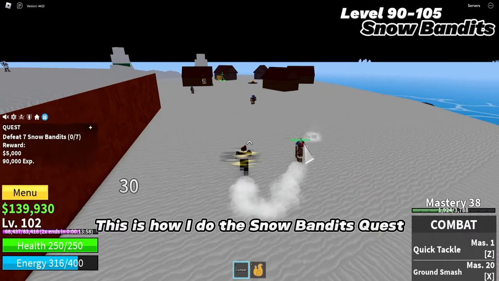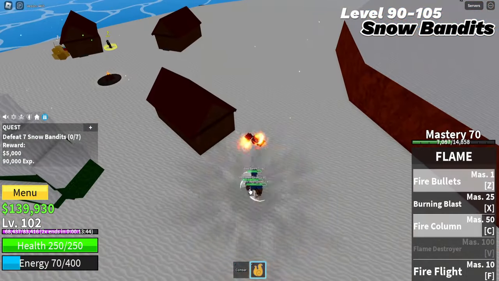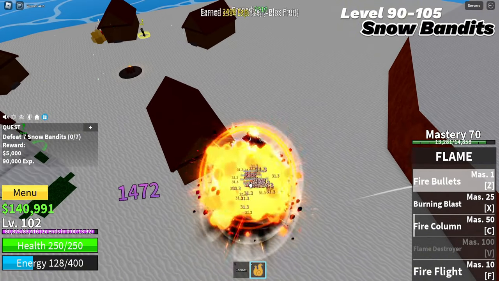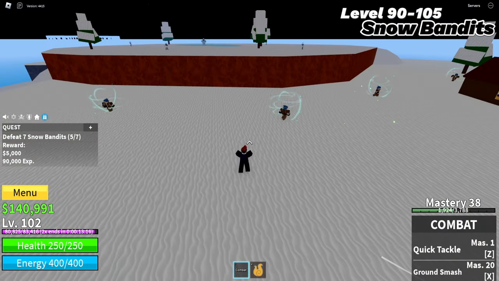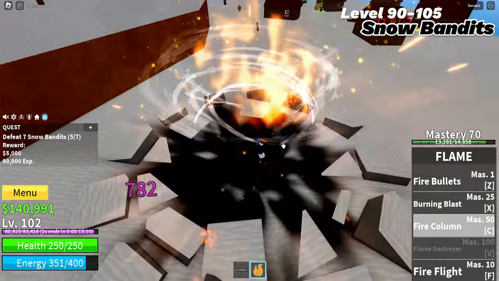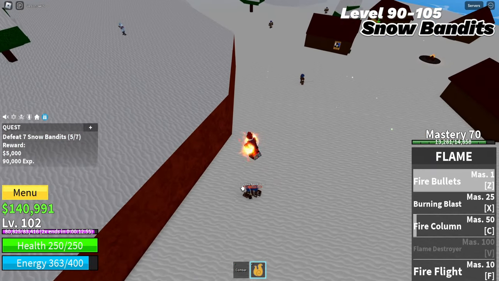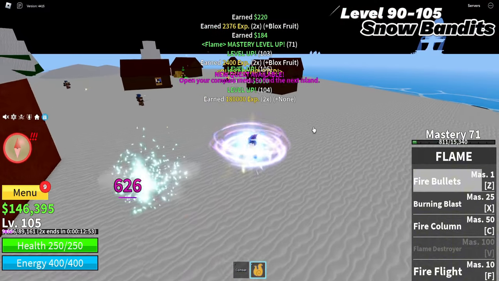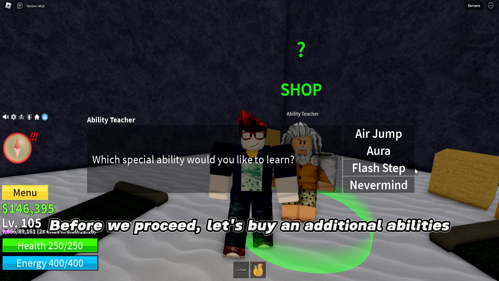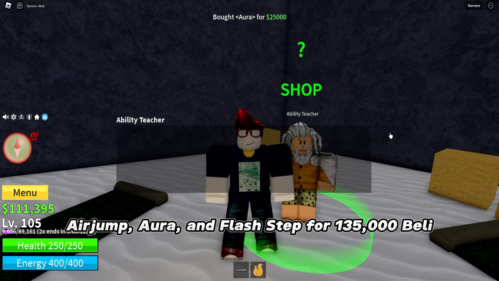This is how I do the Snow Bandits quest. Before we proceed, let's buy additional abilities: Air Jump, Aura, and Flash Step for 135,000 belly.